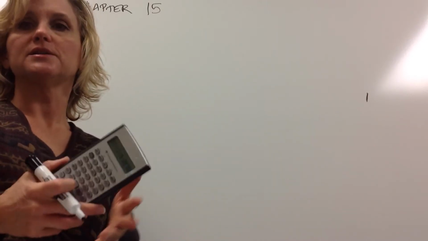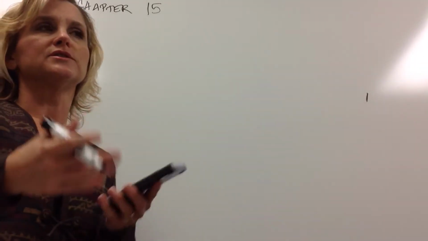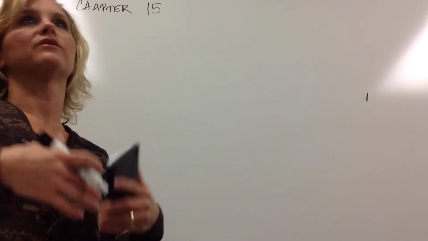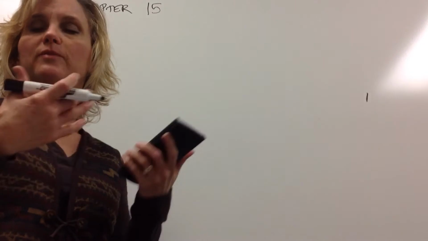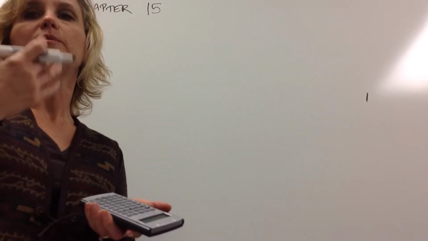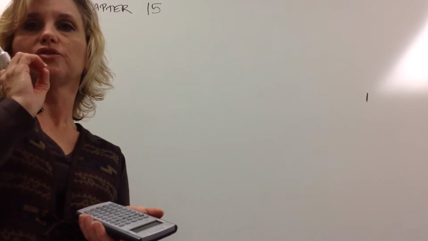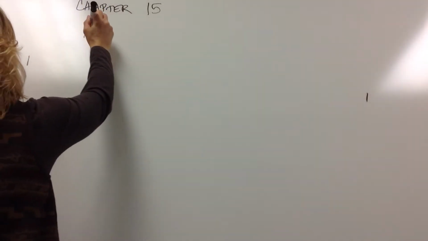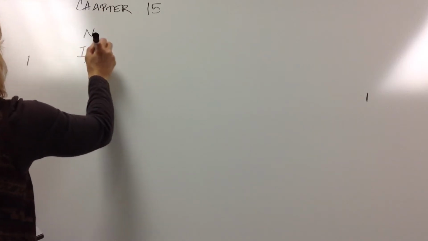An annuity is a steady stream of payments. So your key words there are, they make a payment at the end of every year, at the end of every month, at the end of every quarter. Anytime they're making that same amount on a repeating basis, that's your clue that we're using the payment key.